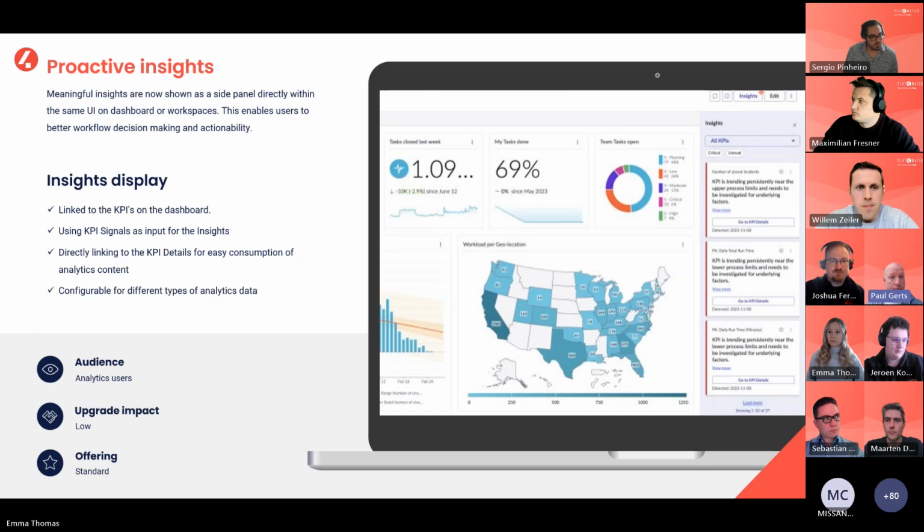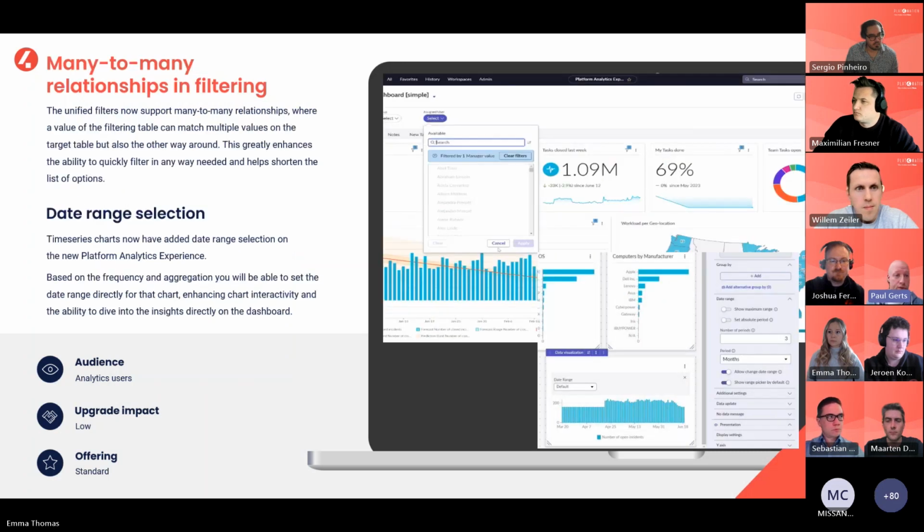And the next improvement is on the filtering. So they've added unified filters, so you can actually use normal filtering like the interactive filters in the past and the breakdowns, and they've moved that into one filter. That was already there, but now they've also added many-to-many relationships where you can have the contents of one filter being affected by the selection of another filter. So if you have, let's say, you could select a manager and then all the assignment groups that this manager is managing. So it's very intuitive to use.